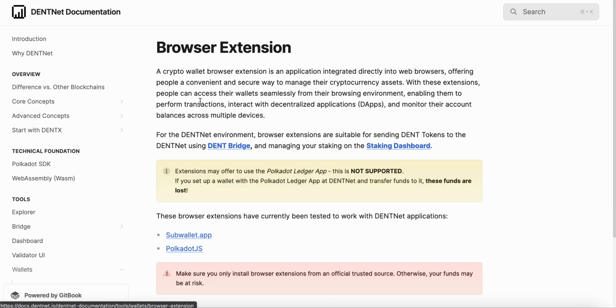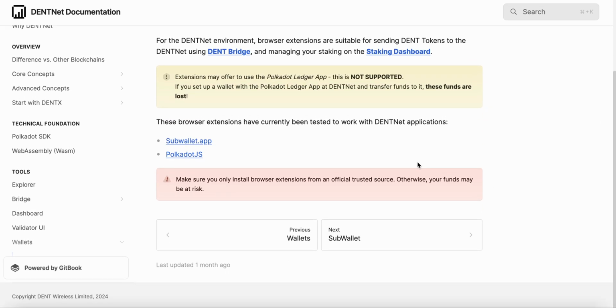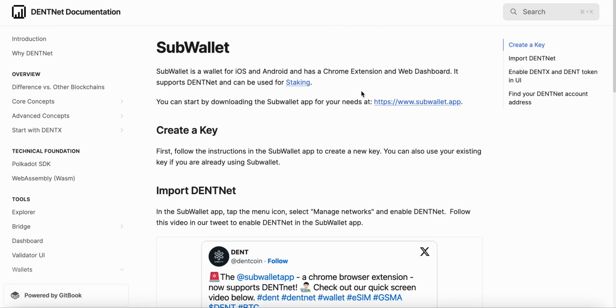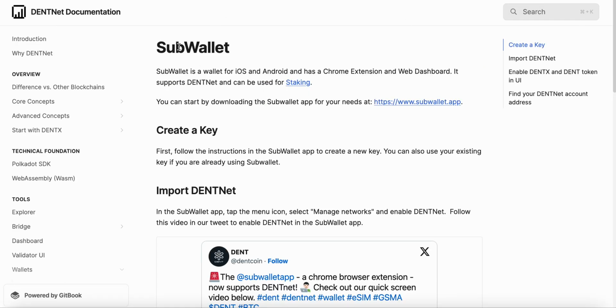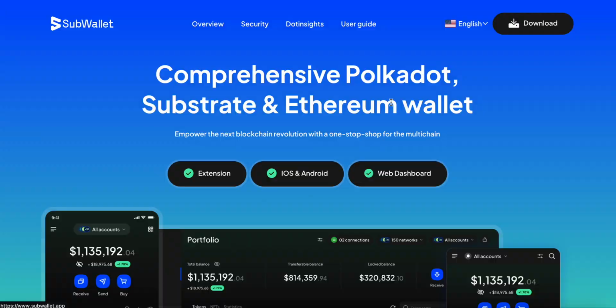Now let us go to browser extension, and when it comes to browser extension also there are two types of support available. One of them is SubWallet, which I showed you. SubWallet is basically a very popular app which you can download. You can go to their documentation and have a look.